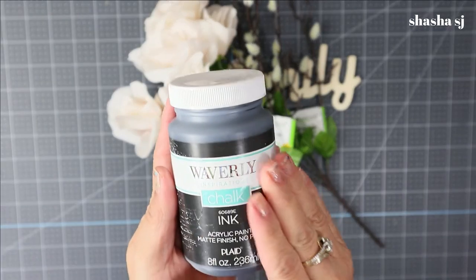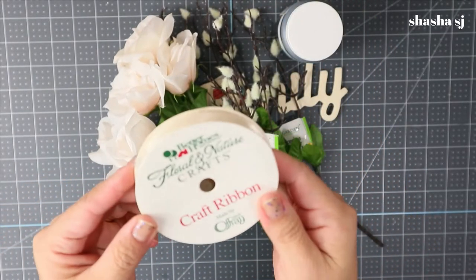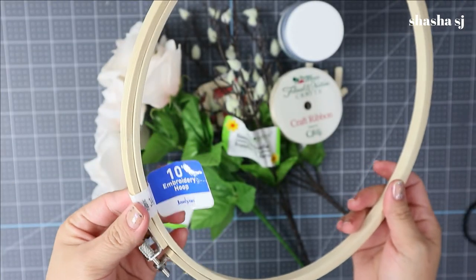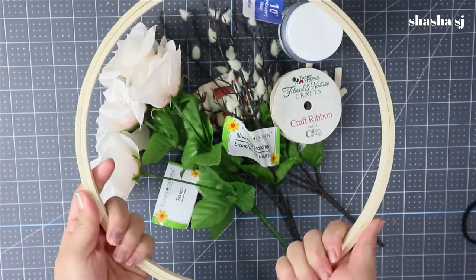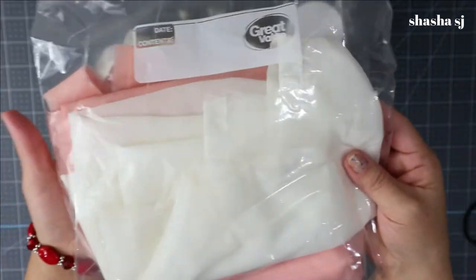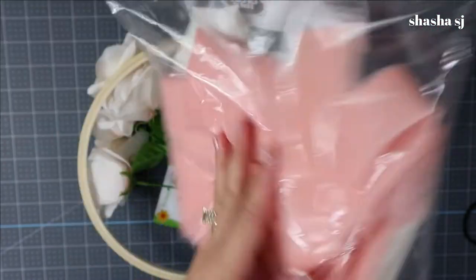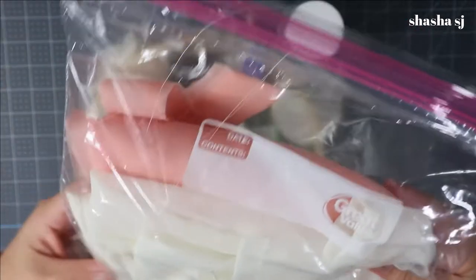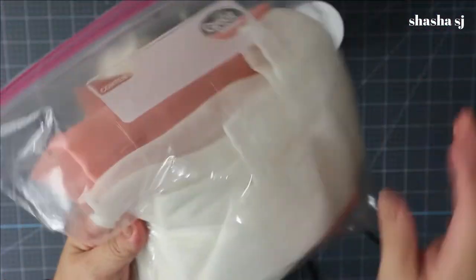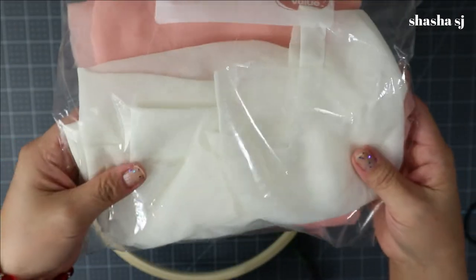A chalk paint. I got this one from Walmart. A ribbon. Okay, next is the embroidery hoop, and I got this from Walmart. And my recycled fabric, and as you can see, I love to recycle, and I save all of my fabric that is beautiful color, the basic color and the girly-girly-ish color. So we'll see which one we are going to use, either this color or the white color. All right, I don't know if that's white or something, you know the color, so help me out.